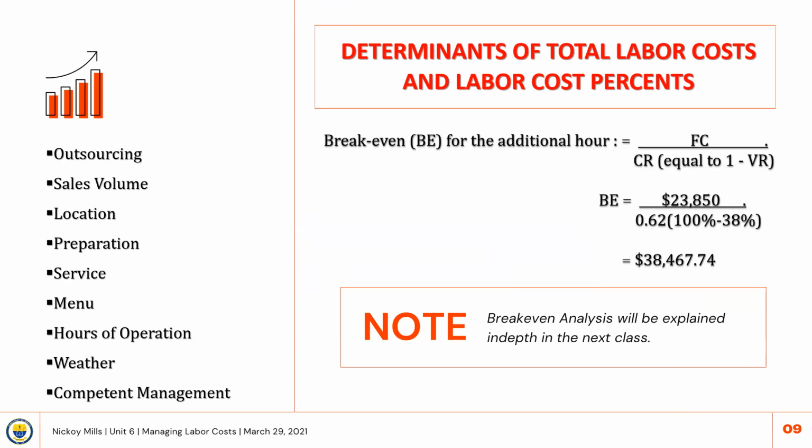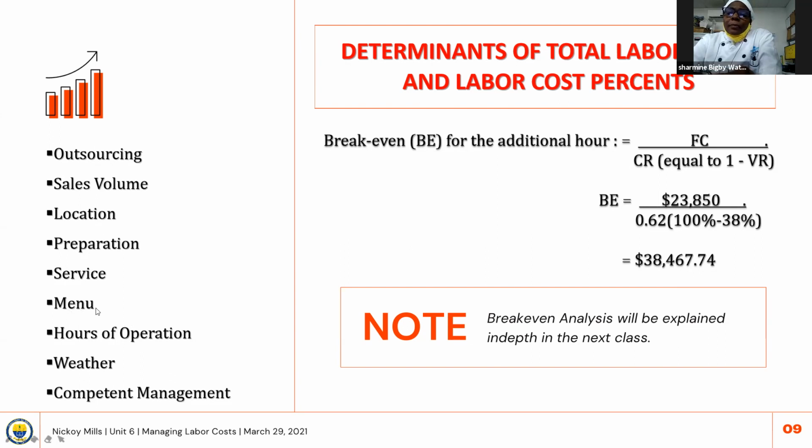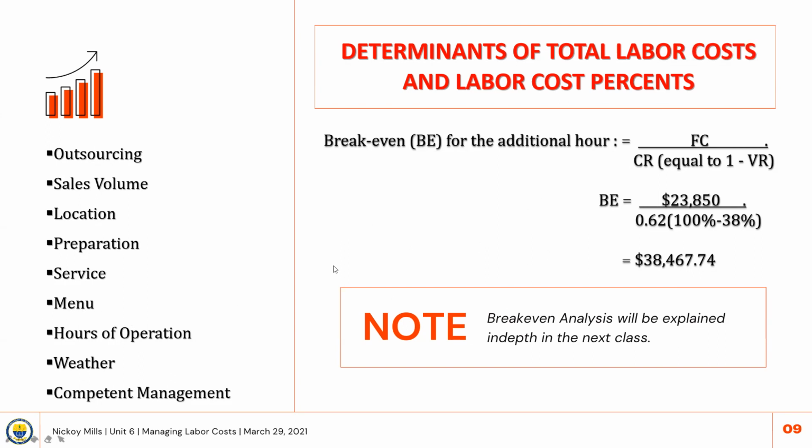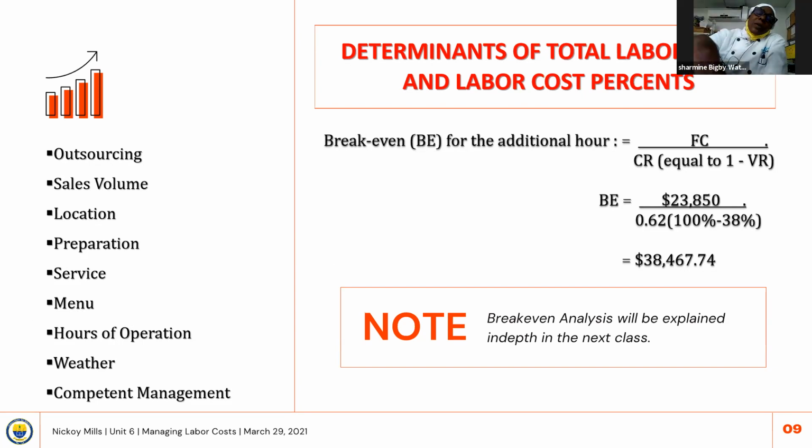I'm only seeing the break even on your screen. The explanation I have is in my notes, but it is not in the PowerPoint presentation because it was too long and I wouldn't get enough time to finish the presentation. So I don't have it written out as I normally would in the previous one. Everything is summarized here. If you notice, the determinants are on the left, and this is an explanation on the menu. When I get to menu, we will explain the break even. Yes, sir. All right.